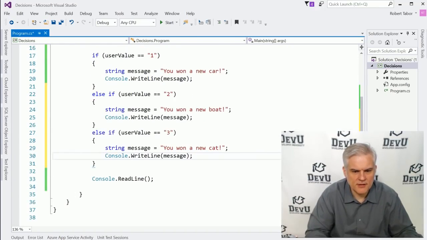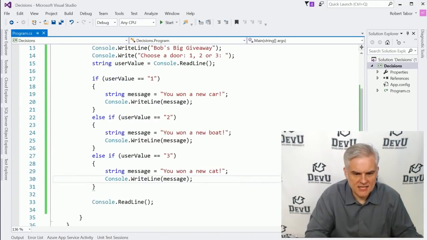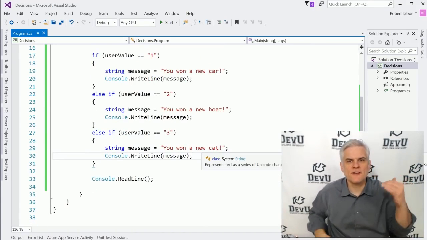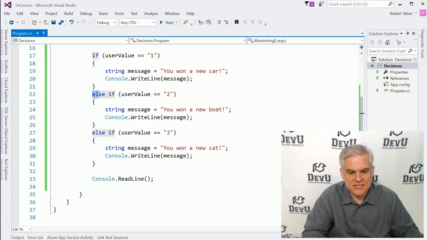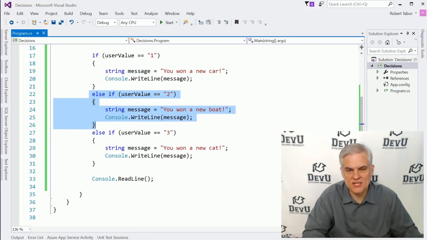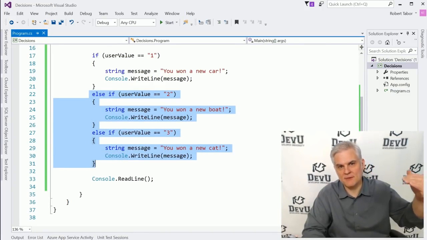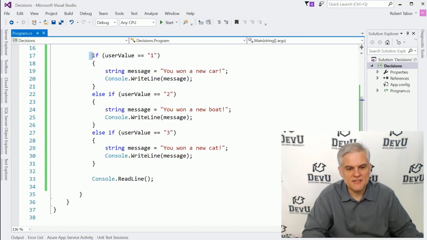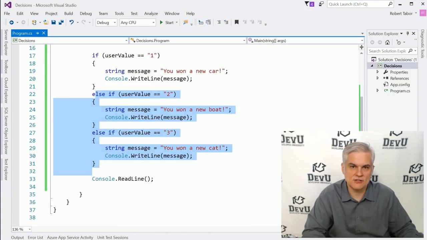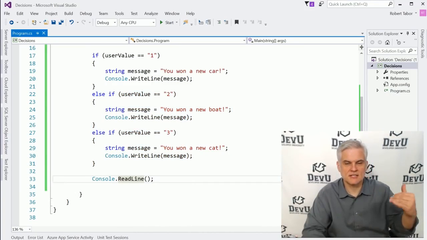All right, well, let's stop right there for the moment. And you can see that in order to evaluate additional conditions, I can use the else if statements. In fact, I have two of them here. So if this first evaluation is not true, then we'll continue on and do a second and a third and maybe a fourth and fifth, however many other evaluations you want to do. However, if this is true, then we'll no longer run any of these additional checks. We'll just continue on to line number 33.